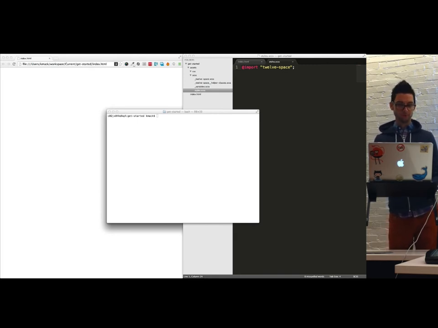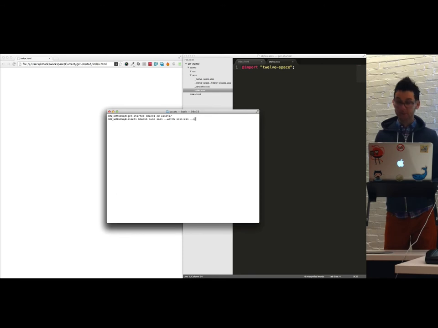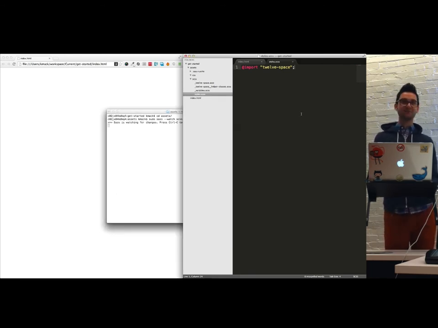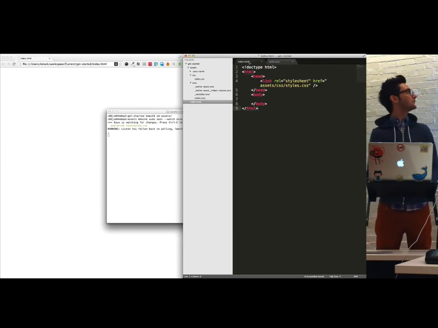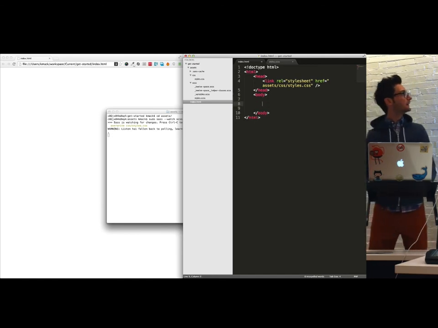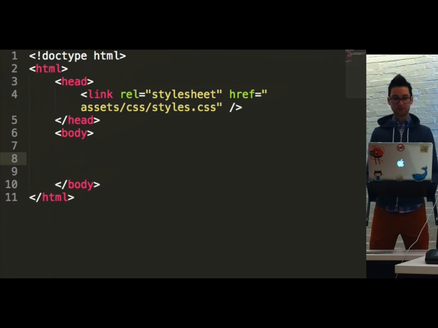I'm just going to do a Sass watch, target my SCSS folder, and output it to my CSS folder. This is very 101 Sass intro, but it's as easy as that. Right now I have my CSS folder, and I've compiled 12 space into my project. You can see that I have styles.scss at the top of my header, and now I am able to use 12 space.